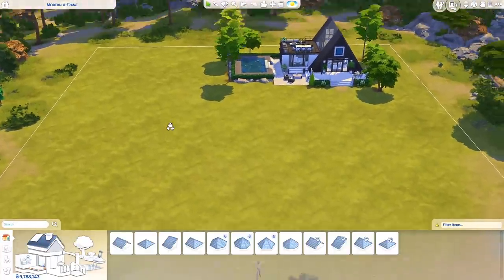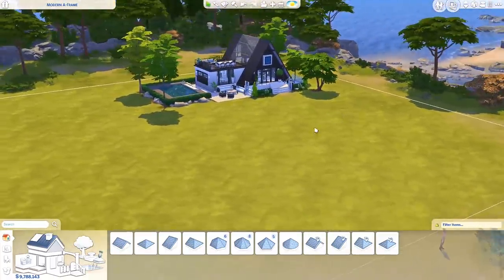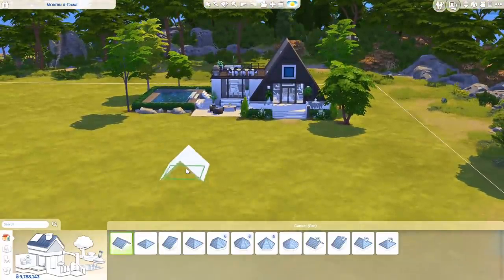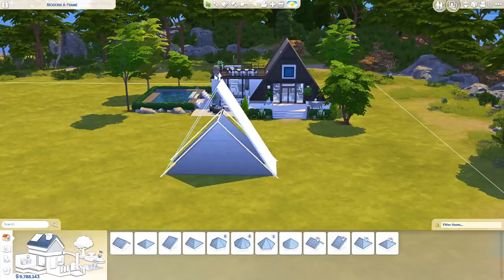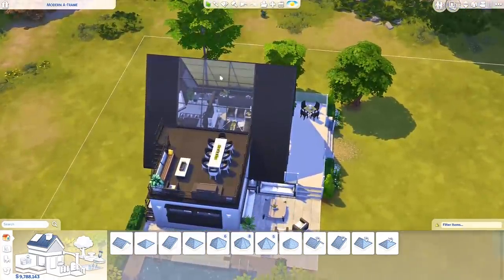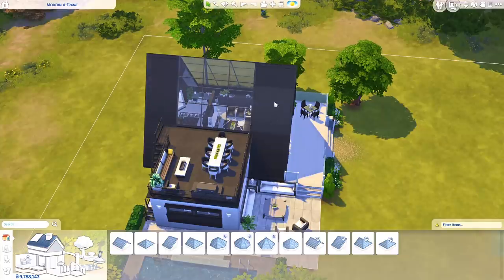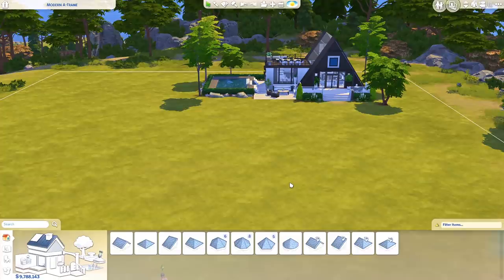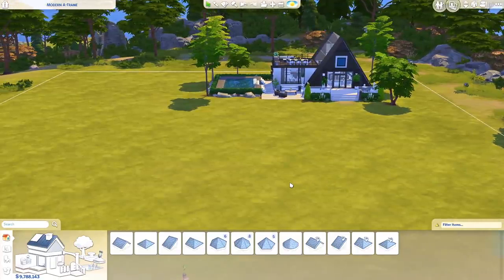We are going to go through how to do A-frame houses. I've done about five of these on the channel and I feel like I've done it differently every single time, but I'll show you the way I did it the last time. I do have an example here in the background. Technically you can't just use this roof, place it down, drag it up so it's not super flat, put some windows and doors on it and call it a day. What I like to do is split up the roof piece — these are basically made out of three roof pieces, and then this one is one big roof piece. I like to add a box because it's easier to decorate if you have a box combined with the A-frame. So you have some walls that you can turn into a kitchen area, laundry room, or bathroom, because it does get a little bit difficult to floor plan an A-frame. That is what I'll be showing you guys today.